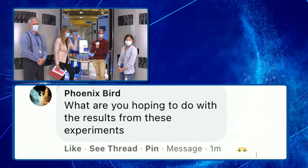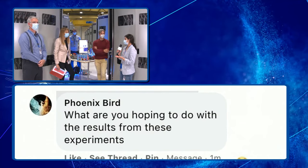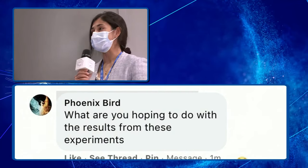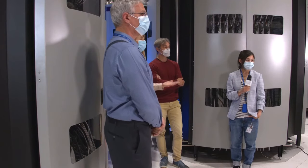What are you hoping to do with the result of this experiment? If I can speak for all the physicists, I can mention NA64, which I spoke about a bit. With the new run, NA64 hopes to discover the sub-GeV dark photon candidate, or it can exclude all the predictive models for light dark matter. Christina also mentioned for NA62 that they would require more statistics to say for sure that they have discovered the rare decay of the kaons. So I think all experiments are hoping for a positive result in the new run, but for experiments like dark matter, even a negative result is a good thing, because then we can exclude some of the models from the searches. Dark matter is one of the most intriguing mysteries of contemporary physics.